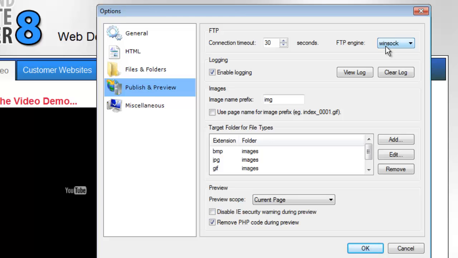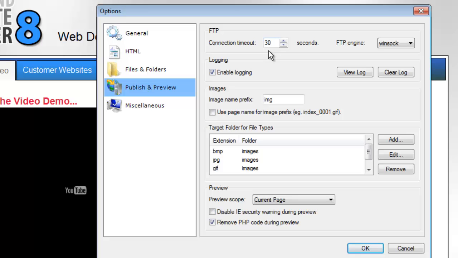By the way, while we're here, for those of you that are having connection issues anyway, even using WinSock, if for some reason you have a slow internet connection and you find that it's often difficult for you to connect to your web host server because maybe you have a slower internet service, or maybe you live in a place where you're going through satellite, one of the things you can do is change the connection timeout right here by raising this number. It'll allow the software to be a little bit more patient with your server. You can set this to a higher number so that the connection won't time out quite as quickly.